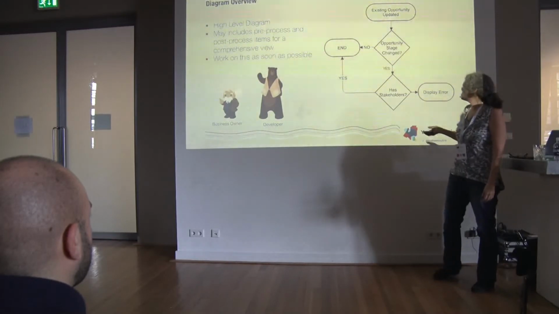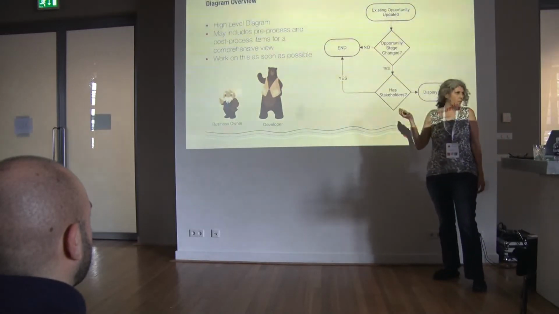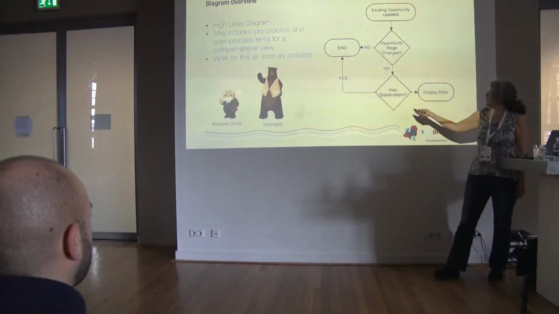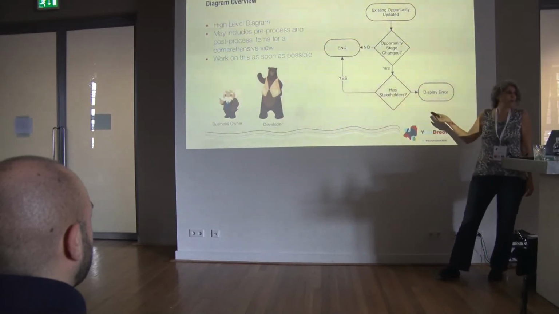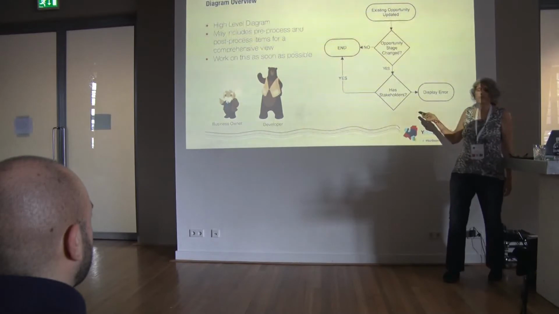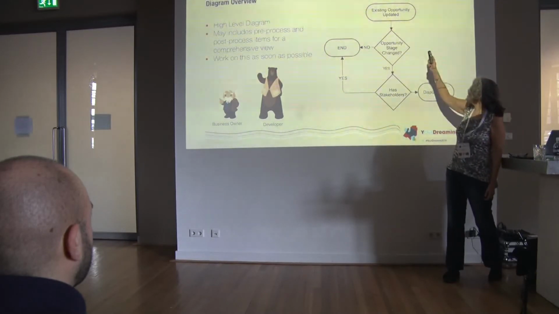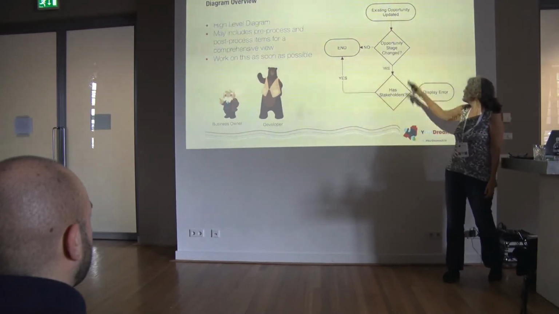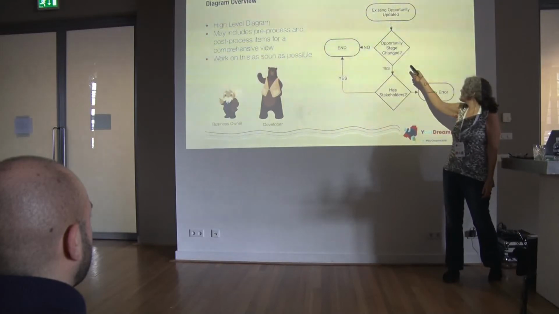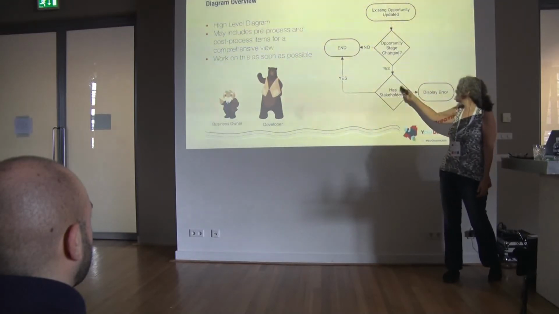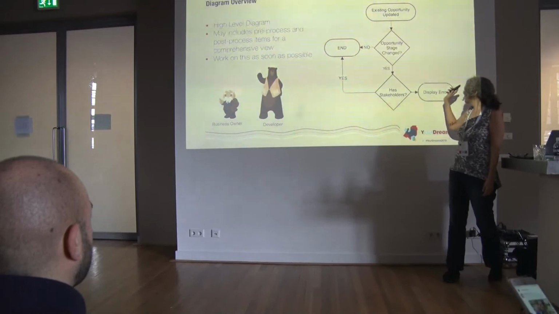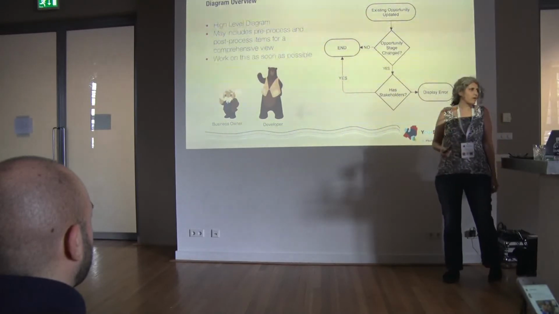And then this is a very, very high-level diagram. There's no details in here. I'm going to usually write this while I'm still in my discovery with my business owner. So we've got a visual, right? It's an existing opportunity. This change of stage, is the stage changed? Nope, we're done. Yes. Does it have the right stakeholders? No. Go ahead and give me an error, right?